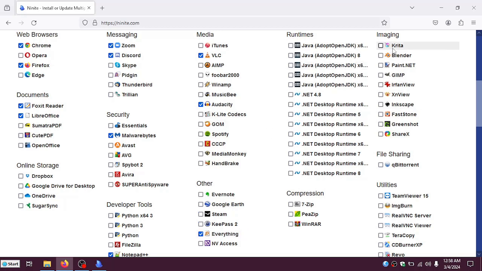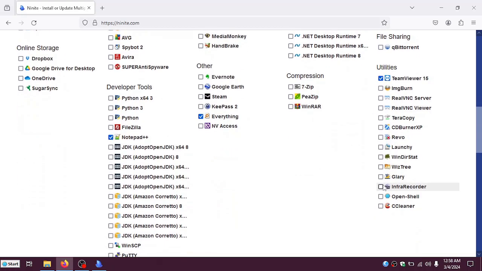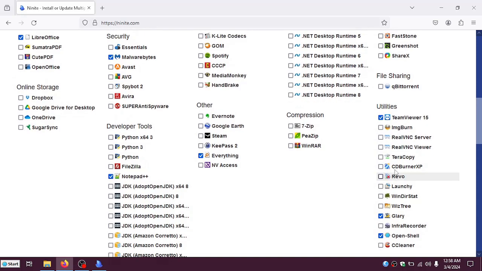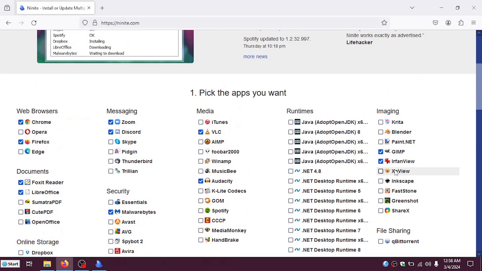And of course, over here, I said I would do GIMP and OpenView and Teamviewer. Now, Glary Utilities and OpenShell. So the menu down there is either Start Shell or OpenShell. So those I would go ahead and put into the list.